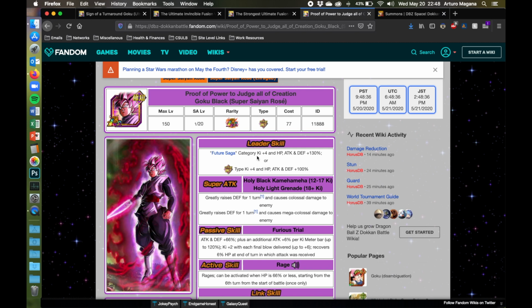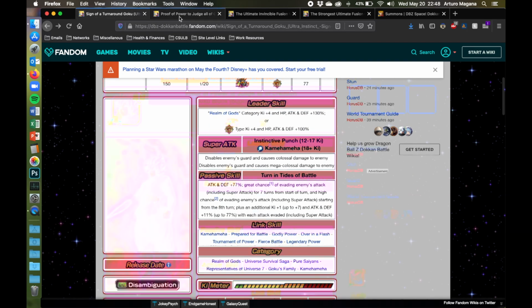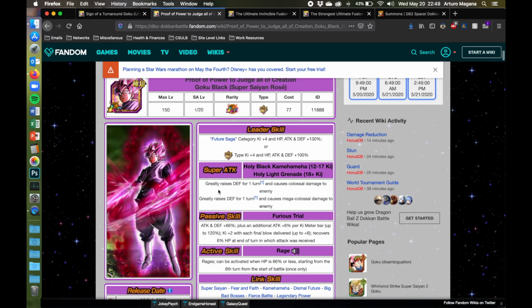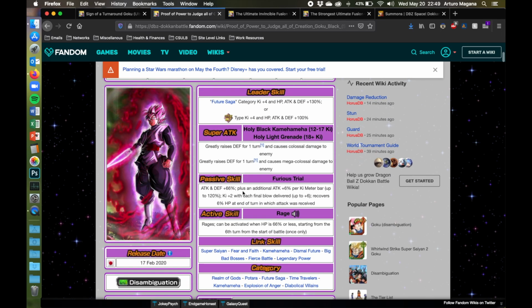He's a dual category leader, very similar to UI Goku, right? As far as he also has a type leader or a type category. In UI Goku it's STR, Rose is Int, and they pretty much look the same, right? 130%, 100%, and 130%, 100%. Greatly raises the defense for one turn and causes colossal damage. Greatly raises defense for one turn and causes mega colossal damage. So again, very powerful. Attack and defense plus 66%, plus an additional attack 6% per key meter bar up, up to 120%.